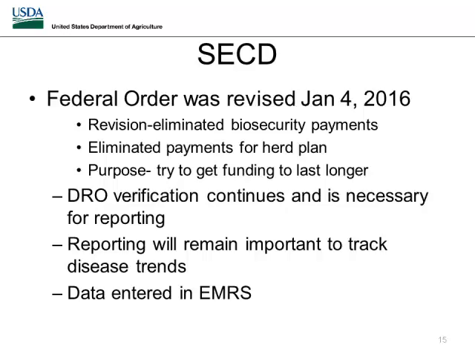Even though that is eliminated, our DRO, disease reporting officer verifications, so our vet services, we're still contacting the producers when we find those positives. Reporting is still mandatory and required by the federal order. We still contact the veterinarians to get that information necessary for the reporting aspect of things. And that remains on track to track the disease trends so we can provide that information to industry on what's going on the APHIS side of things. All that data is entered into EMERS.